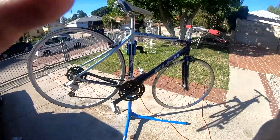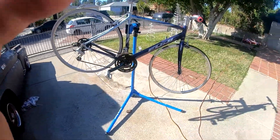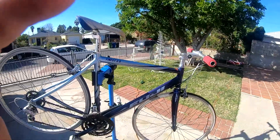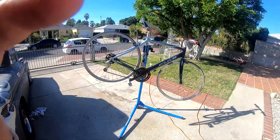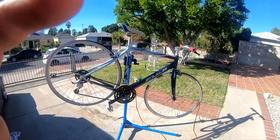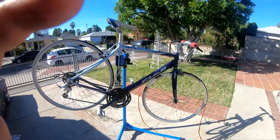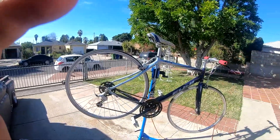Went ahead and finished her off. Once again, this isn't for aero gains, this isn't for KOMs, this isn't for any of that. This is just a drop bar to flat bar conversion for the sake of getting someone out there on a more comfortable ride, but still on a road bike. She's still going to perform like a road bike, still have that quick feel versus a hybrid which might be a little more sluggish. By no means is this as comfortable as a hybrid, and by no means is a hybrid going to be as quick.